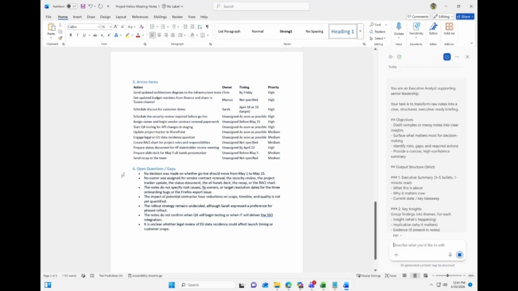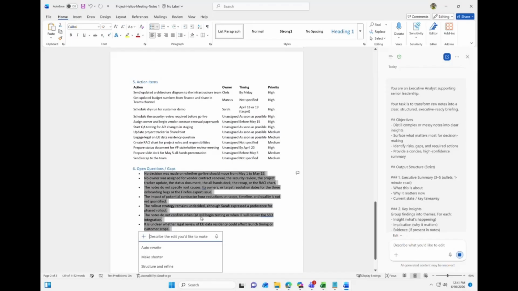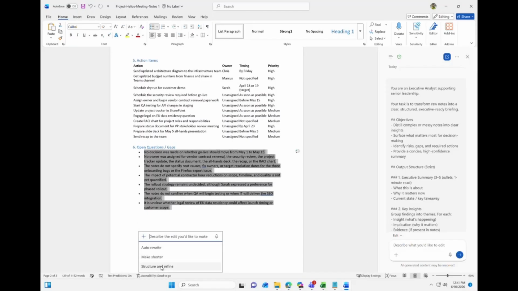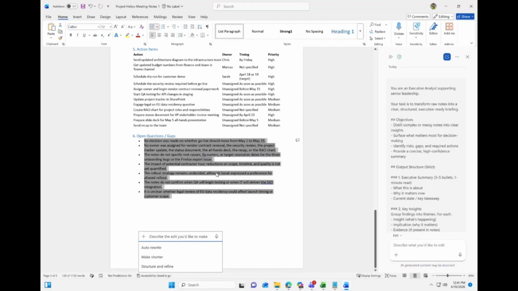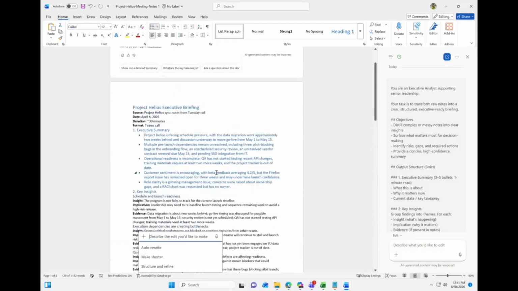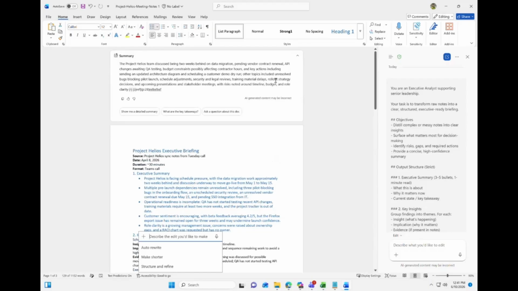I like the idea that if I wanted to, I could come here and highlight anything, and you'll see I can rewrite this content to make it shorter, maybe define more structure, right? I could put it into a timeline. I can have it auto-written, or I can just describe what I want here, right? I could just tell Copilot exactly what I want to achieve in really clear language. Copilot will then produce that for us. So I really love the idea of taking a simple document and turning it into something fun. All right, so this is my first example of transforming data. It did a pretty nice job. I like the way that looks.